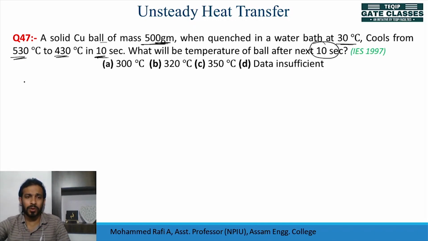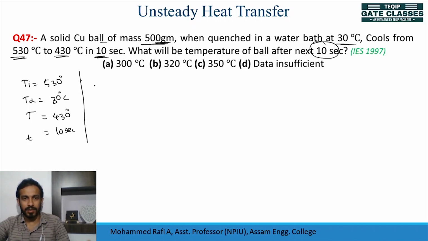but let's try to solve it. I told you, for every question there will be three temperatures: Ti, T infinity and T. Suppose in this first case, the ball in the water bath cools from 530 to 430, and the ambient temperature is 30 degrees Celsius, and the time taken is 10 seconds. Understood? This is one scenario in the initial stage. The question is, what will be the temperature of the ball after 10 seconds? This question you can solve in different ways.